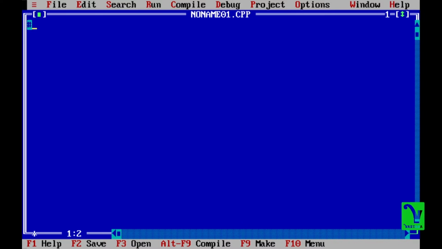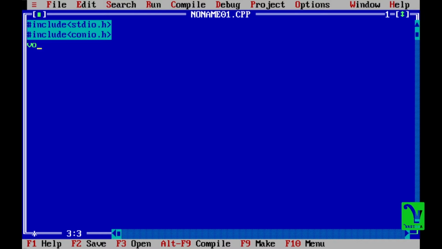So we will just write the basic header files, that is #include stdio.h, then #include conio.h.